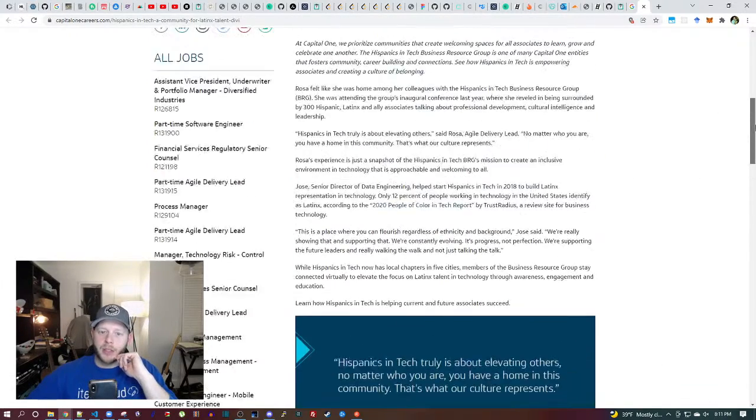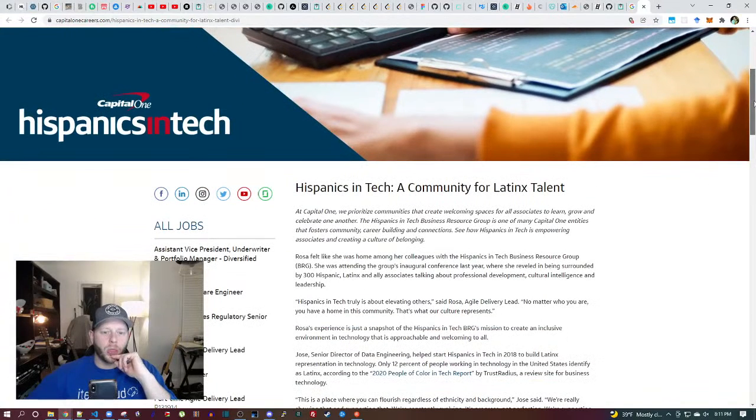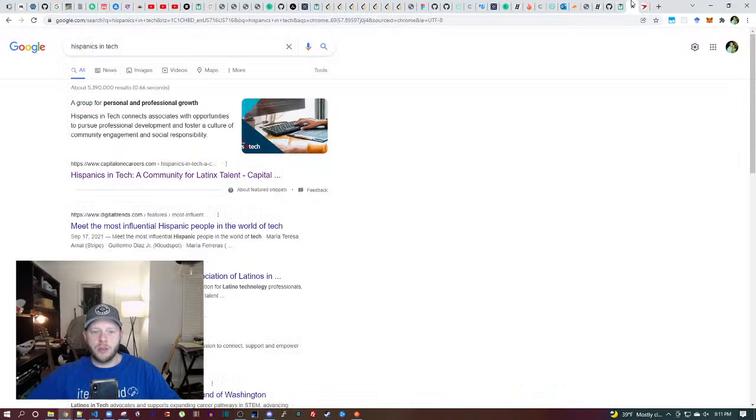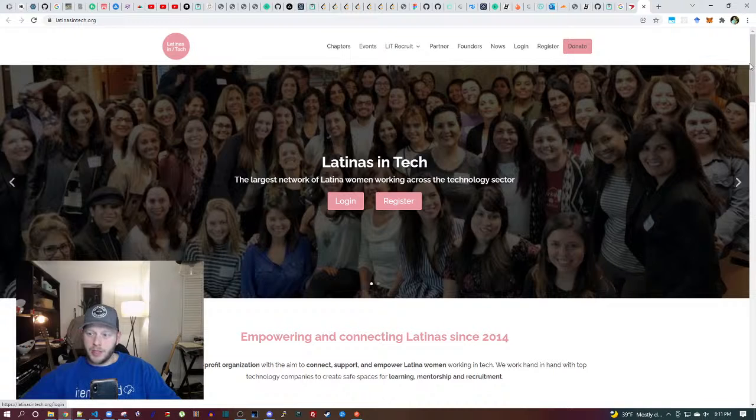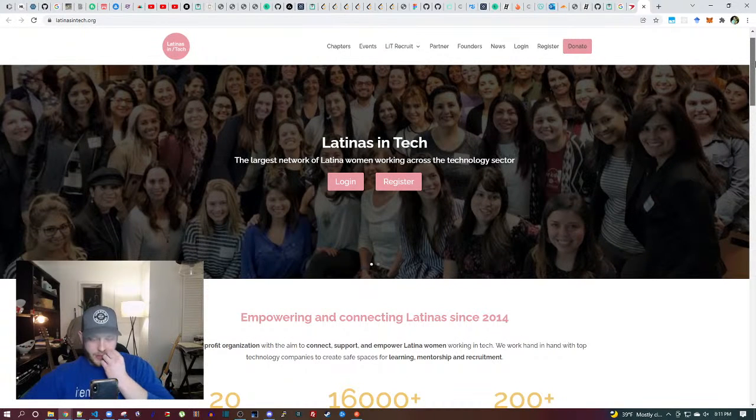But I think this is the right organization. Oh no, this is a business group in Capital One. I don't think that's right anymore. Here's Latinas in Tech. That's an actual word Latinas actually use. I feel like a lot more Latinos would call themselves Latina than call themselves Latinx.